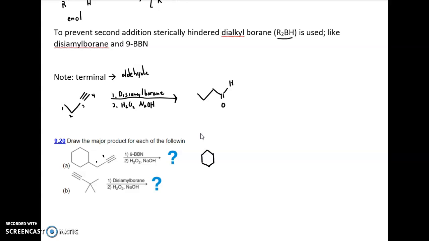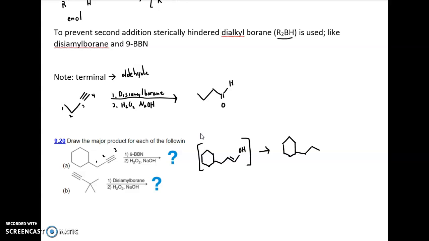We've got 1, 2, 3 carbons, so we'll go 1, 2, 3. This is going to add to the less substituted carbon, so that's what we get. But this is going to be an enol, and it's not going to be stable. And our final product will be an aldehyde.